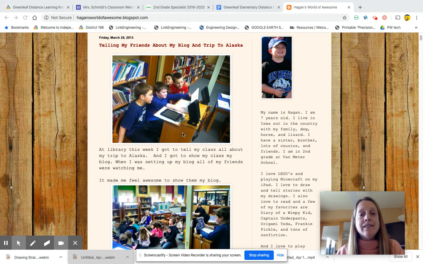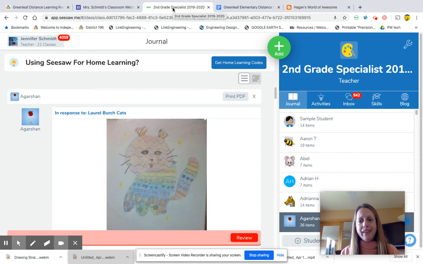Seesaw has got a different kind of blog built into it. So I'm going to go ahead and go to Seesaw. And the nice thing with the Seesaw blog is it's private unless we share out the link and the password to our families in our class. So right now, the only way anyone can see this is if they're logged into our Seesaw account. You may not have noticed this little globe over here that says blog. I just added that feature to our second grade class so that we can create a blog.